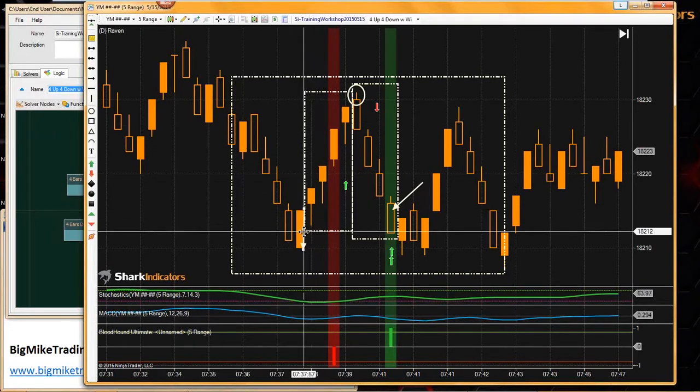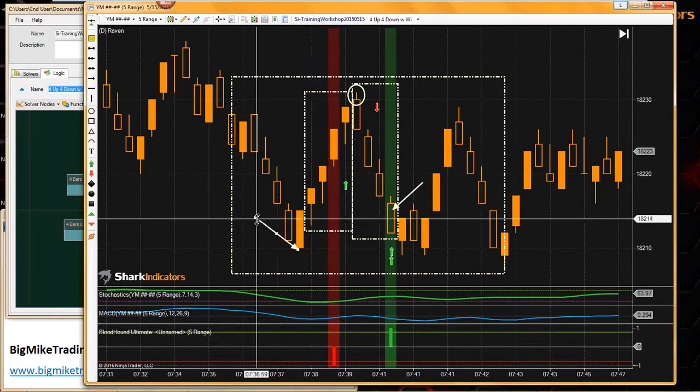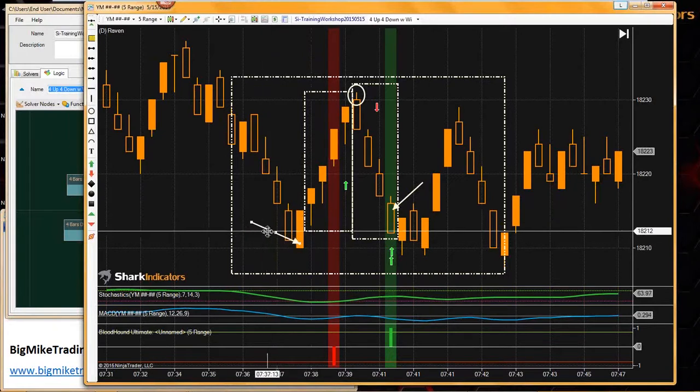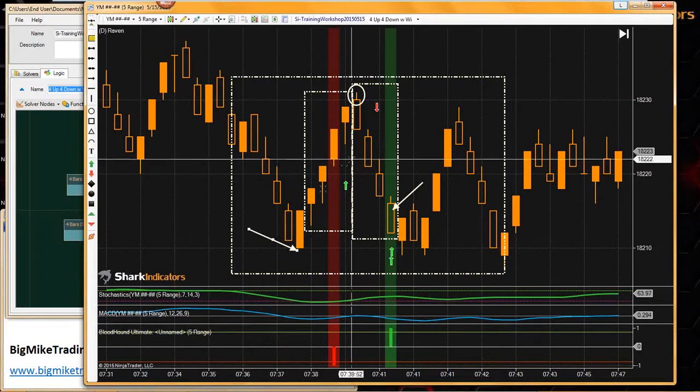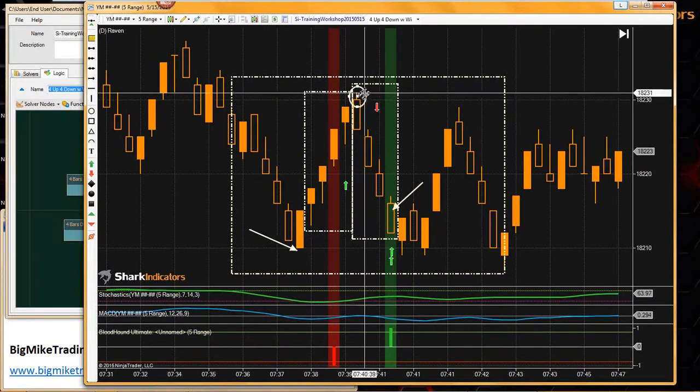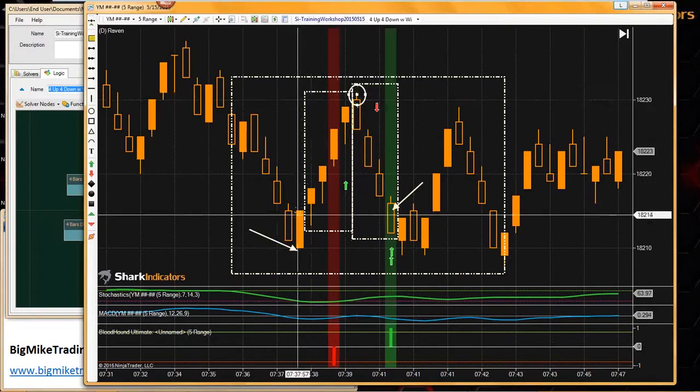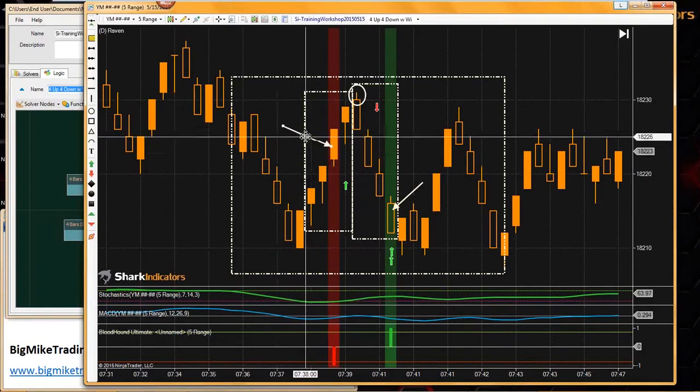However, we are missing a wick. Remember I pointed out that we're missing a wick on this. We haven't built condition 2 that looks for that wick yet. That's why we get this short trade signal.